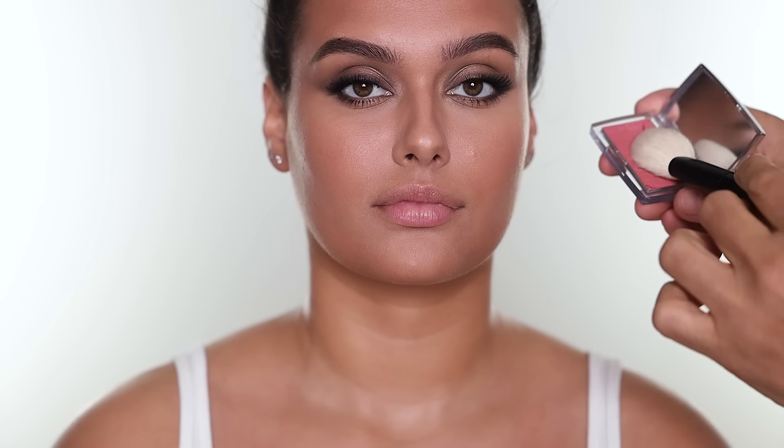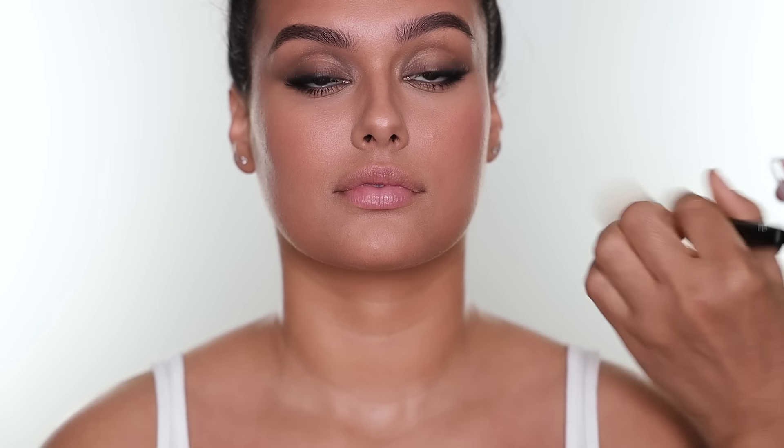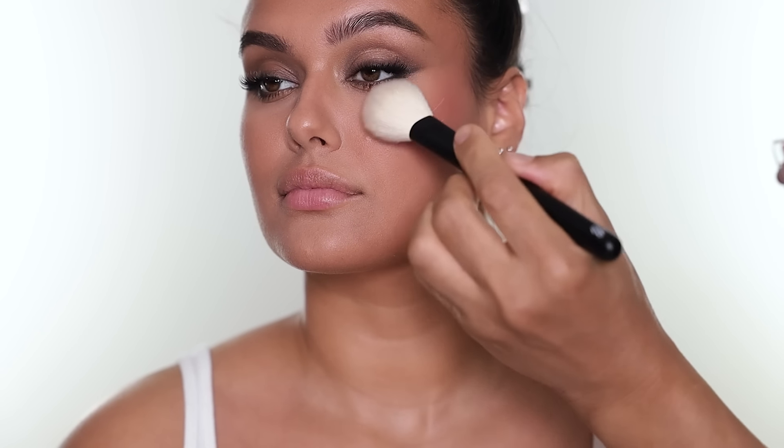For blush I'm going to use the new color from Dior Rosy Glow Blush. I think this is a new shade I received in a PR package — it's broken but I didn't want to throw it out yet, so I want to use it to the end. The color is really beautiful — it's called Rosewood. It's a natural finish, talc-free, and paraben-free. Such a gorgeous color. I apply the blush higher up on the cheekbone rather than low, so it goes mainly on the higher cheekbone.